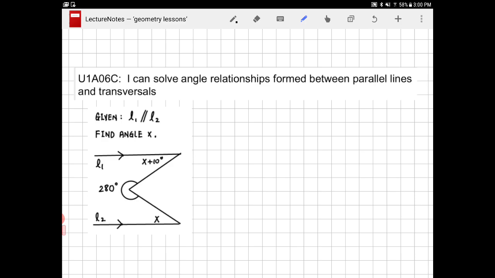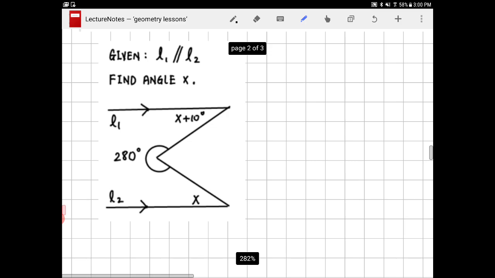So hopefully by now you thought about the problem a little bit. The goal is to find out what x is here. You're told that there are two lines, L1 and L2, that are parallel, and then we have these two other lines that are transversals, that don't quite intersect, but are drawn as line segments, where those transversals are intersecting and touching. And I'm telling you that the angle formed in the middle there, that major arc, is 280 degrees.